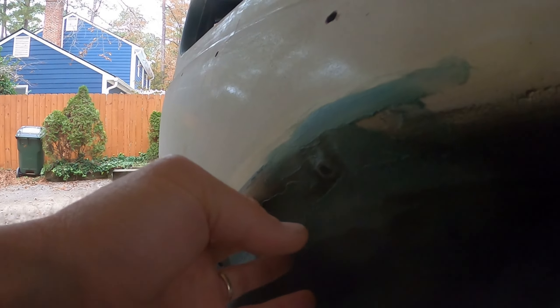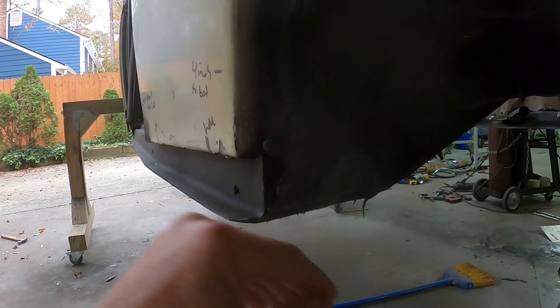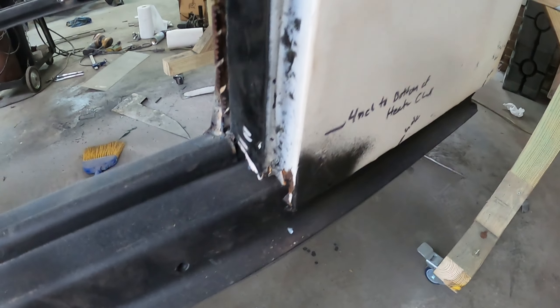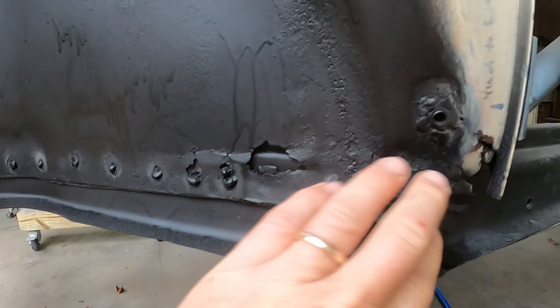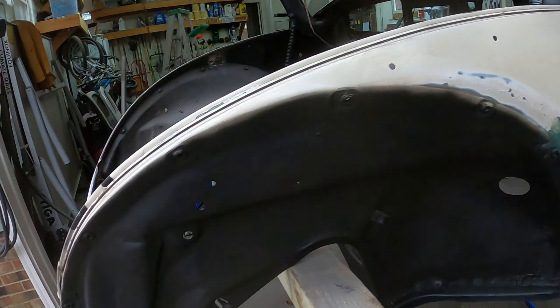There were some holes here — there's another little one right there I'll get eventually, you can see light coming through. I did a little bit down here but I'm not exactly sure what the best fix is — this probably needs a piece of metal flap over it. This area was rusty so I just hit it with rust reformer, but I need to take a piece of paper and cut a template for what that needs to look like, on both sides — actually three sides, because I have to do that other one too.